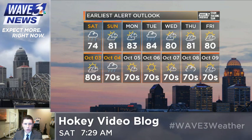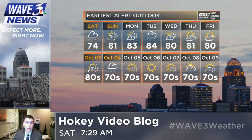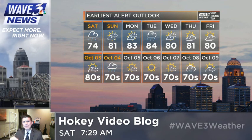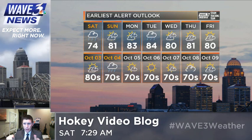80s for October 3rd. May need to lower that to 70s, and then 70s throughout that rest of the entire week there. Good rain chance there on the 4th as we get another front in here. The Canadian, the Euro on board with that. The GFS not so much. Then another one by the 8th. That's just the GFS talking at this point. We may have a day or two in the 60s out of that range there, but we will be able to pinpoint that a little closer to time.